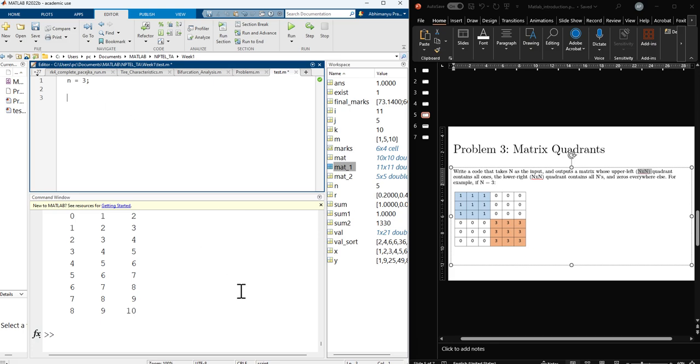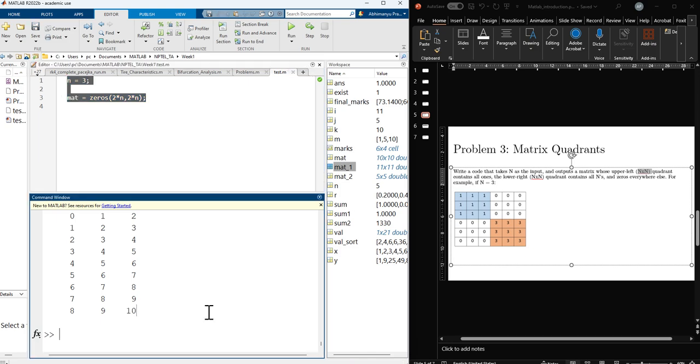So I will just create a matrix of zeros, 2n comma 2n. Now we already have this matrix of zeros, so we don't need to change these two sections of this matrix, right?